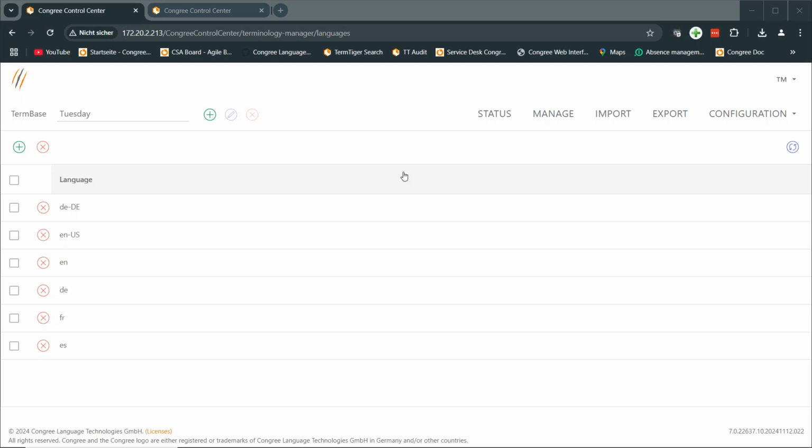And also by providing information, as those who are familiar with Congree know, we have a terminology research where the Congree plugin does the research for us. So whenever we detect a deprecated or admitted term, we push the information into the editor saying, look, this is the definition for this, and this is how we want you to use that. So there's no need for the authors to jump into the terminology management system, because most of the time they don't even know that it exists, they do not know how to get there, they do not know how to work with it. And most likely they don't have a license to do that, but this information is part of the Congree plugin, or if Congree's TermTiger Search was licensed, then it's generally available within the organization.